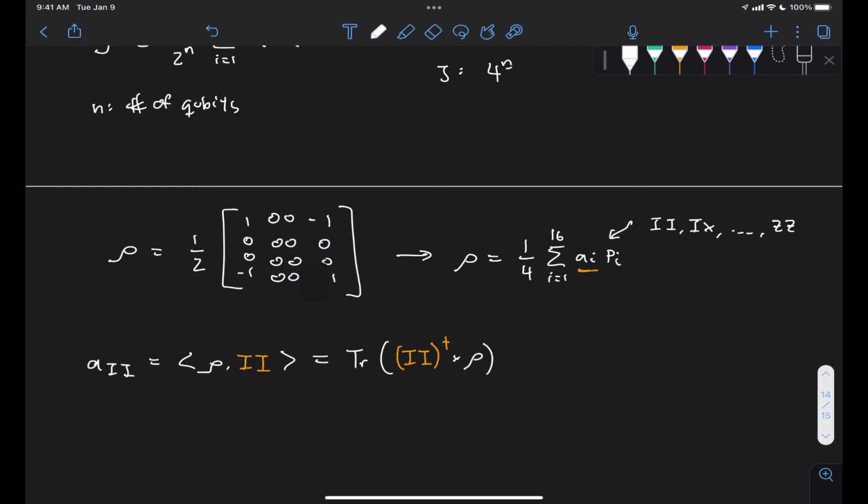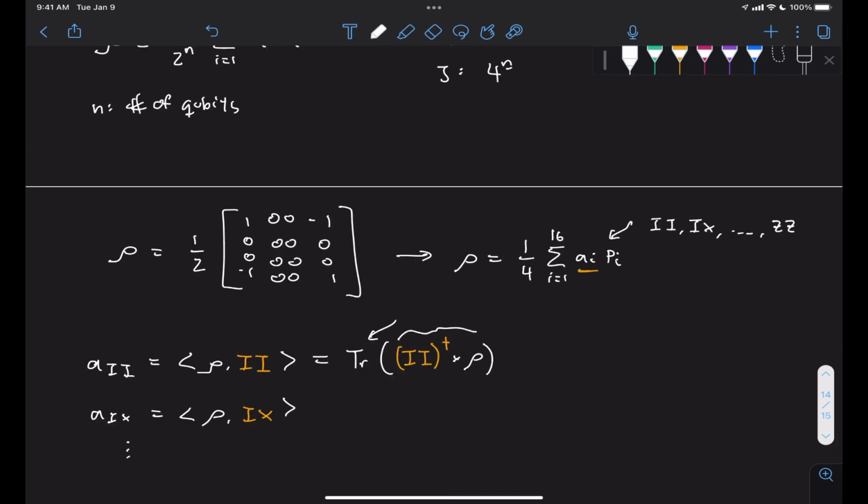And just as a reminder, the trace is just the sum of all diagonal terms of whatever matrix you have. You can keep calculating all these coefficients just by computing inner products between our state and all the different Pauli strings.